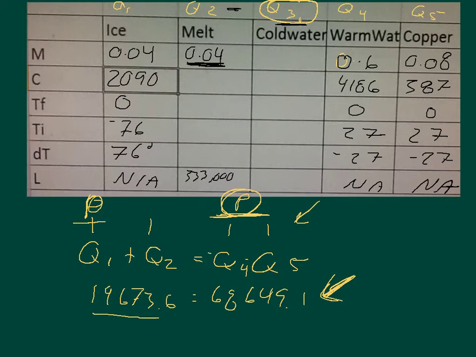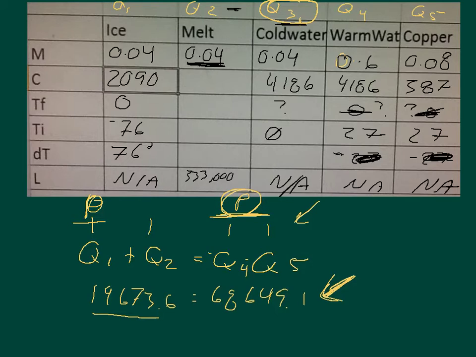So now that all of the ice is melted, we have 0.04 grams of this cold water with a specific heat of 4,186 joules per kilogram Kelvin. It has an initial temperature of 0 degrees. And now we know that these final temperatures are wrong. We don't know what the final temperature was. We don't know what the final temperature here is. And therefore, we don't know what the change of temperature is. So we're going to solve for the change of temperature. And so this is NA.